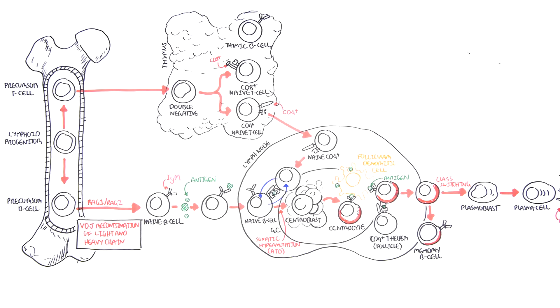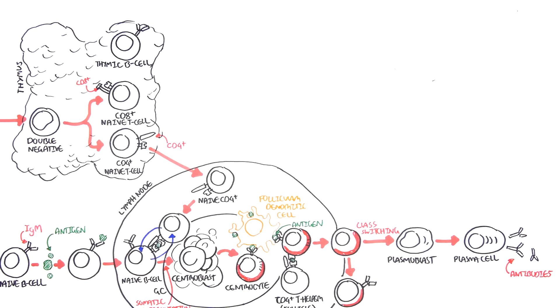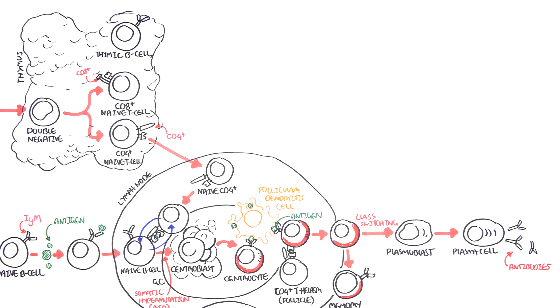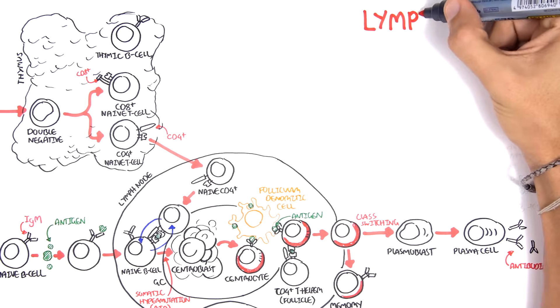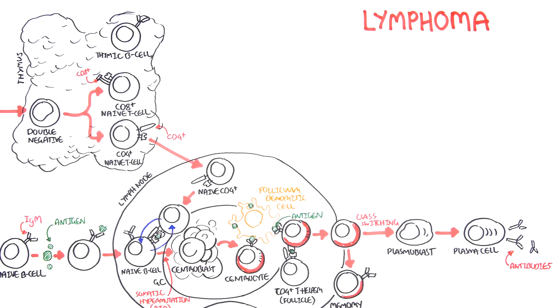What you have watched till now was an overall picture of the T cell and particularly the B cell story. Now, we will start looking at lymphoma, which as the name suggests, is tumor of the lymph. Lymphoma involves cancer cells coming from mainly T or B cell development. Using this diagram, we can see in which steps of the T and B cell development these cancer cells may arise from, and what type of lymphoma can result.